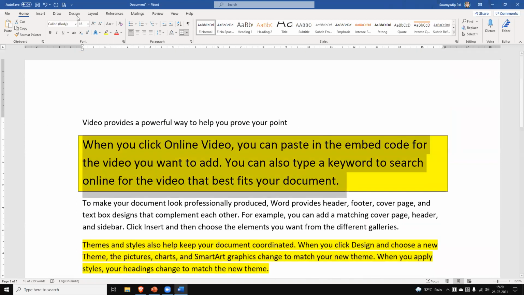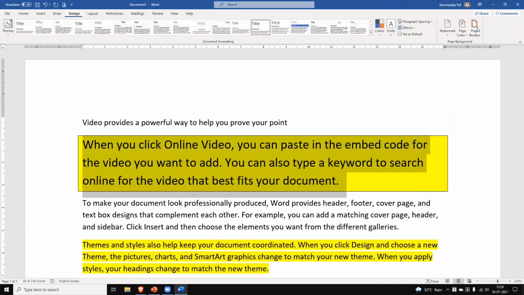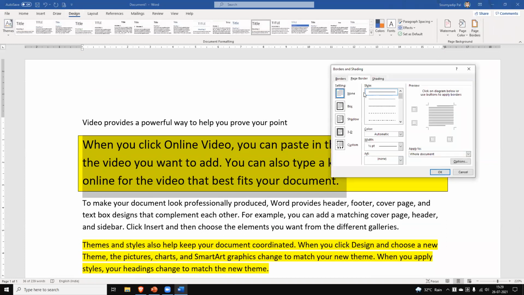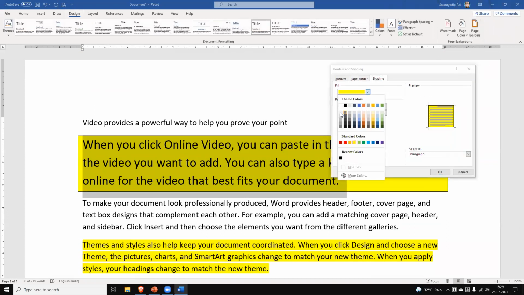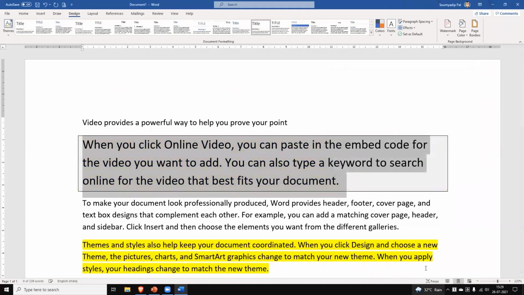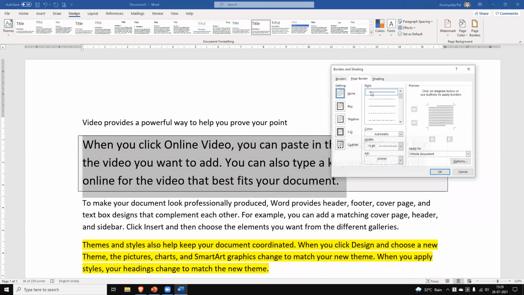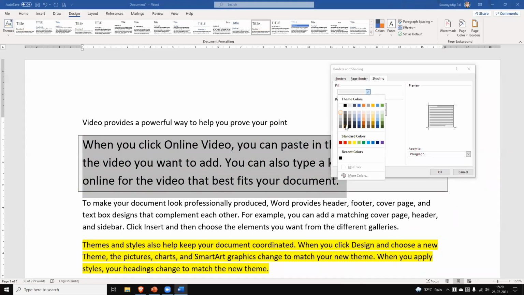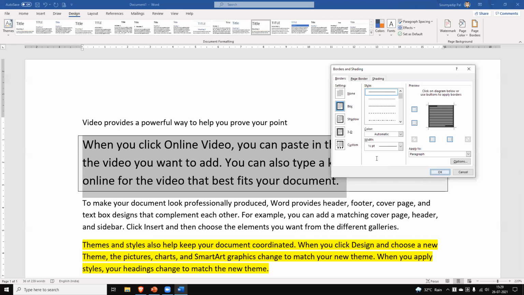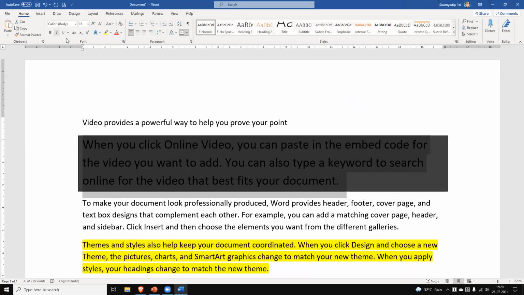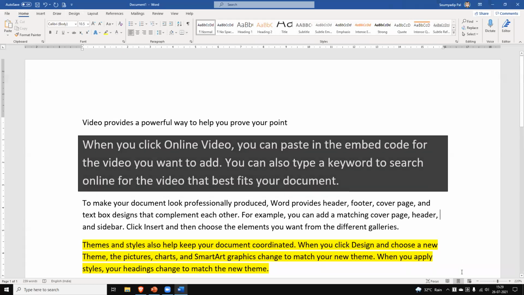Now, how do I make this look nicer? I can make this look nicer either by choosing a lighter color, right? I can do this, or I can choose the opposite. I can choose a darker color, but make the text light color. This is also possible. Either way, it becomes readable. Either way, it looks nice. All right.